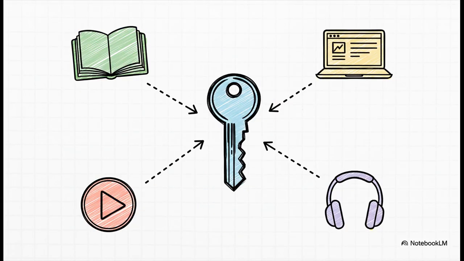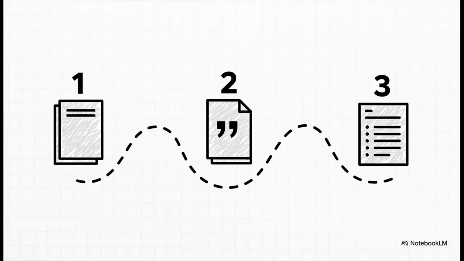But what if I told you the big secret to MLA 9 isn't memorizing a million different formats for books, websites, videos, you name it? What if it's all about learning one single, flexible template that you can use for pretty much anything? Well, that's exactly what we're going to do. We are going to walk through the whole thing, paper format, in-text citations, and the Works Cited page in a way that just makes sense. Ready? Let's get into it.